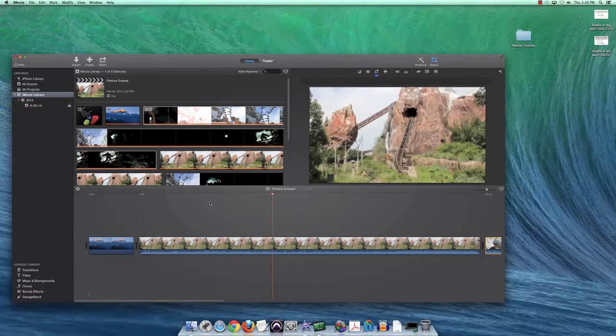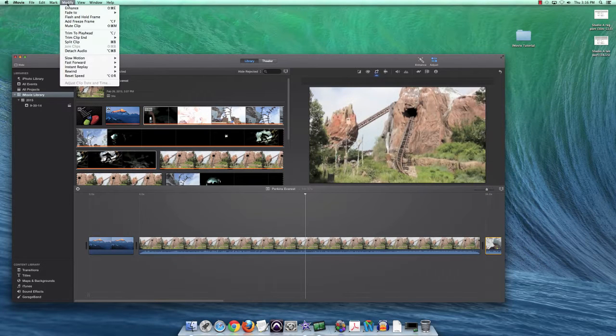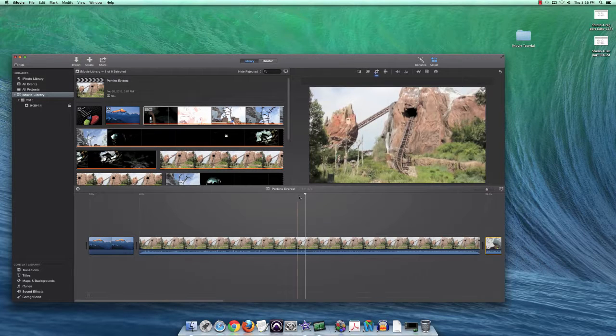And one of the things I want you to remember in iMovie is that you can make a cut, which I'm going to show you. You can make a cut by going to Modify and selecting Split Clip. Or I highly recommend you try to memorize the shortcut, which is Command B. And let's say I want to cut right here.